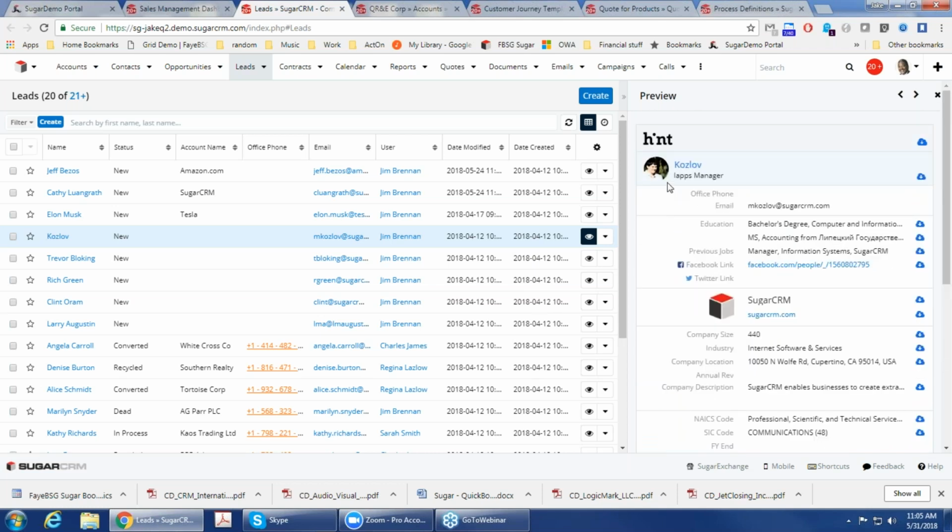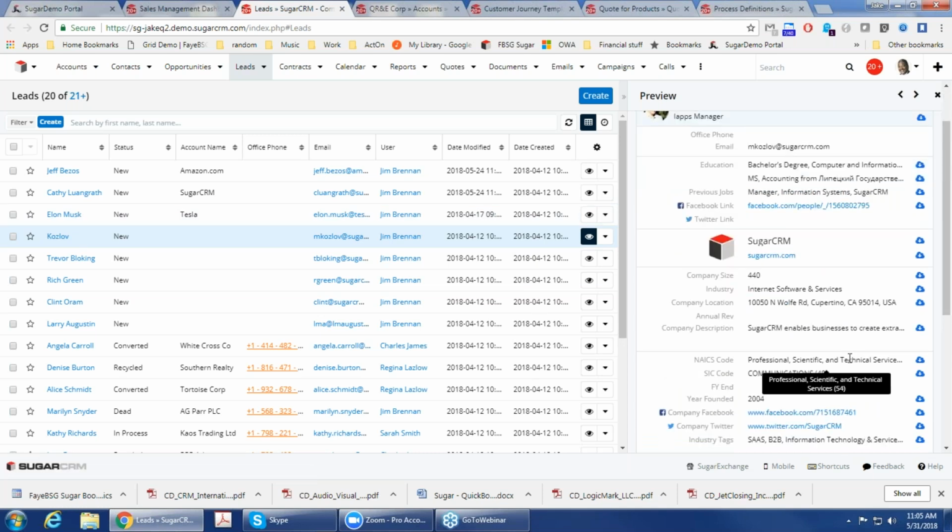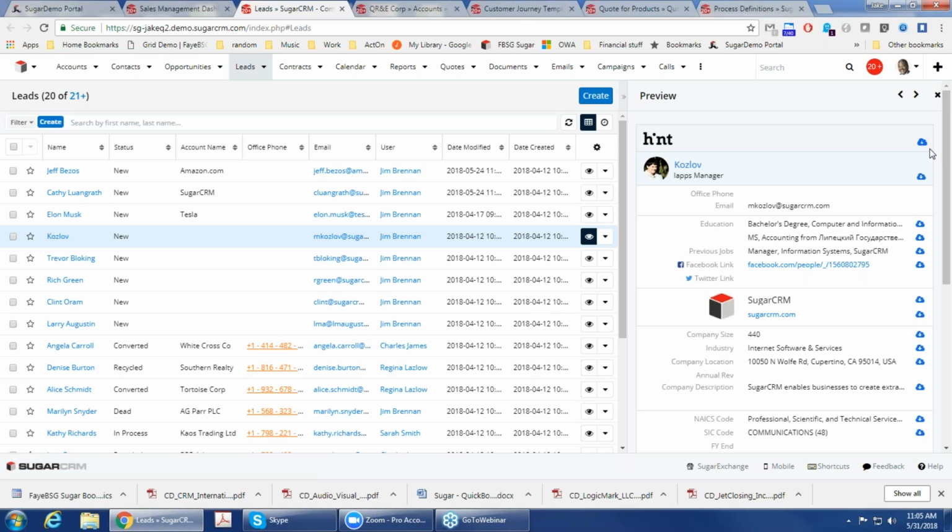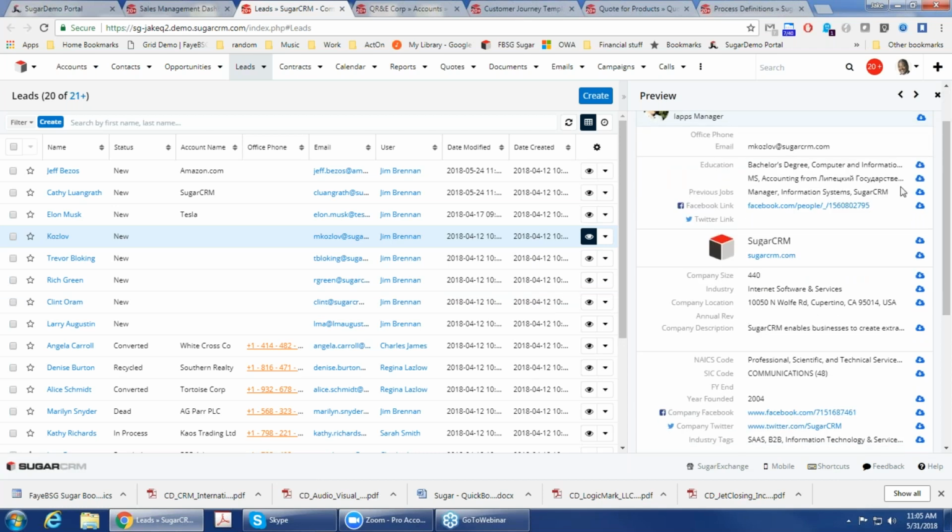What you see here is someone that's inside of Sugar, but here's all this data that's not inside of Sugar. You can either import it all just by clicking on this button, or you can selectively decide what you want to import by going through it one by one.